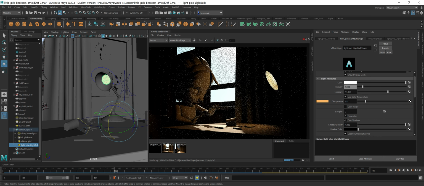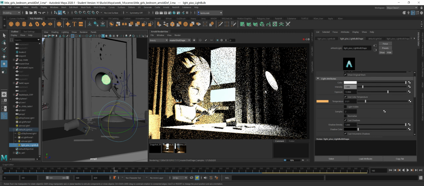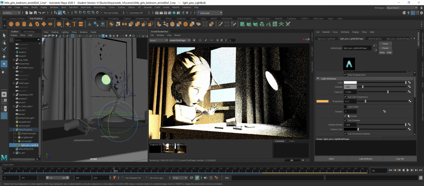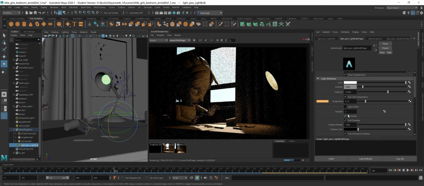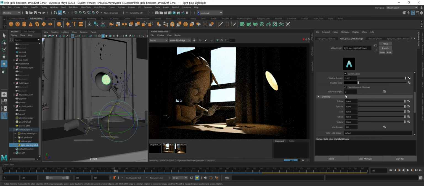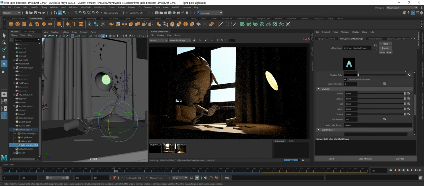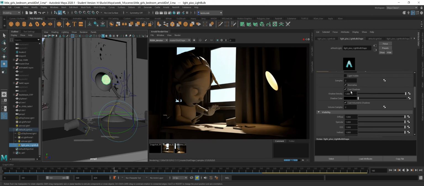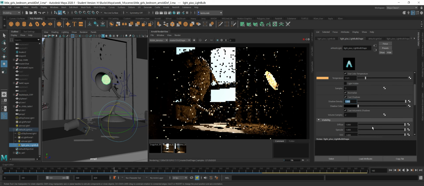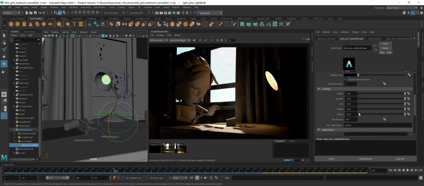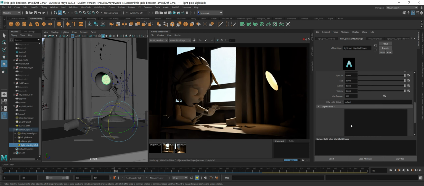Okay, and then again we have this samples, the normalize. That has to do with the size of the object. The size of the object is not going to really change, so I don't think you really need to deal with that. The shadow density, shadow color, we've gone over that. Volumetrics we're not getting into yet. Really getting this sample up, that's what you'd want to do. 3, 4, 5. Your SS indirect, we've all gone through this. This is all the same settings.